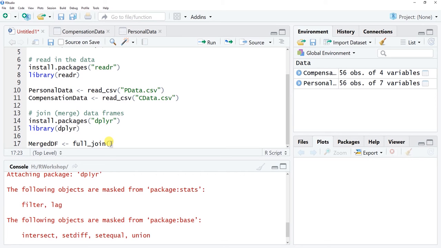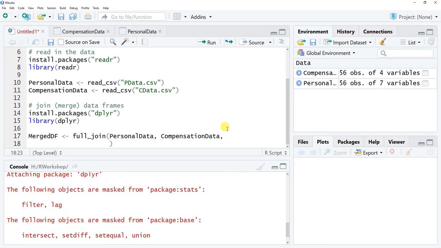Okay, so the way that we can specify this is, let's just make this easier. Let's copy first the name of our first data frame, which is personal data. That's our first argument. Let's copy the name of our second data frame, which is compensation data. That's our second argument. And then our third argument, and we're separating each of these by a comma. Our third argument, I'm actually going to hit enter to go down to another line here, just because I'm running out of space.